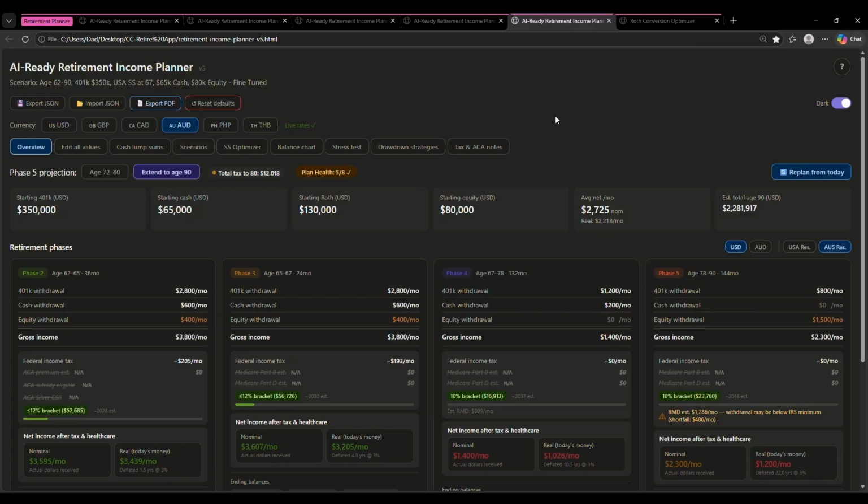So that's the complete import current rates workflow. 2 steps, under 2 minutes, and every rate parameter in your plan is verified and updated against the latest published figures. The goal is to make annual maintenance feel effortless, so the plan you're looking at always reflects the real tax environment, not where things stood when you first built it. If you want to verify what was imported, click Edit Values manually at any time and scroll through the rate fields. Everything the AI returned is visible and editable. The import is a starting point, not a lock.